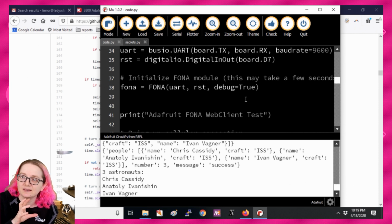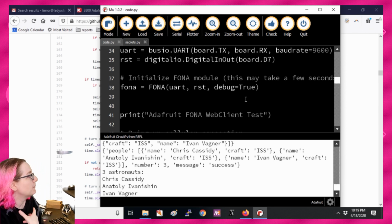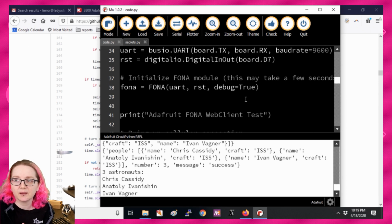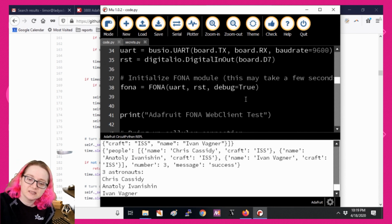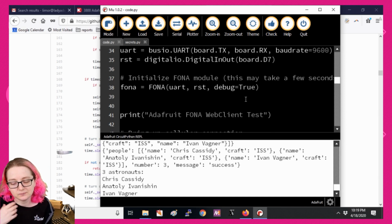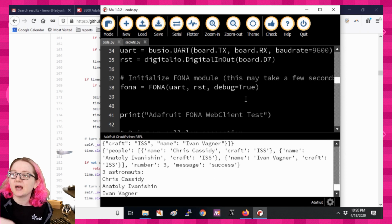So we try to mimic a socket interface. The socket interface, like the BSD socket API that CPython has, we basically mimic it. So instead of import socket, we have import Fona_socket. And then the API is socket-like, and underneath it does the actual data transmission: opening the socket, reading and writing the data, checking how many bytes are available, and closing it. Only thing that's a little different is when you're dealing with SSL, this all breaks down, especially when the modules have native SSL support, because it doesn't mimic CPython as closely as we'd like, but it's good enough. And at higher levels, like the requests library or the MQTT library, it's totally fine. But at these lower levels, it gets a little bit murky.